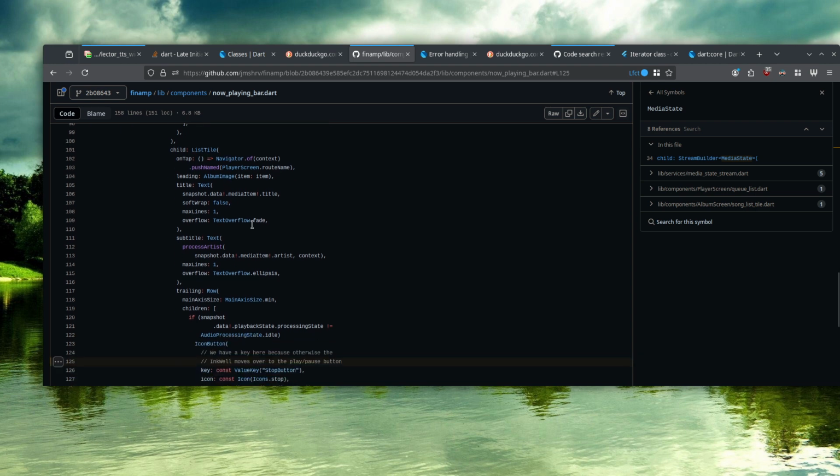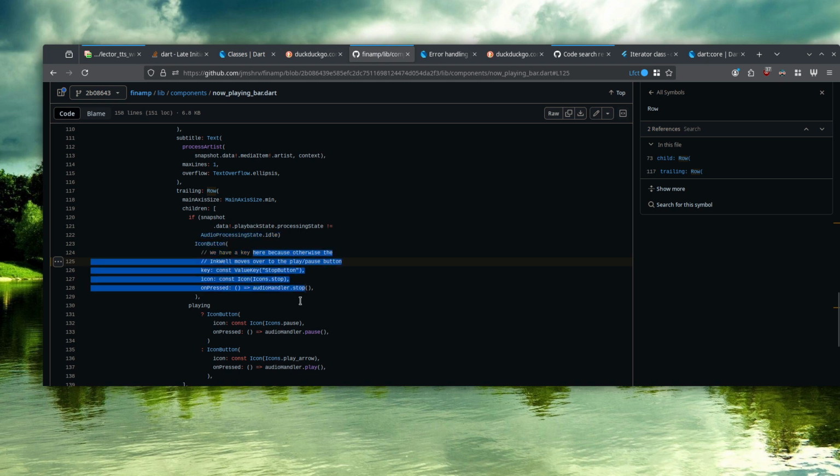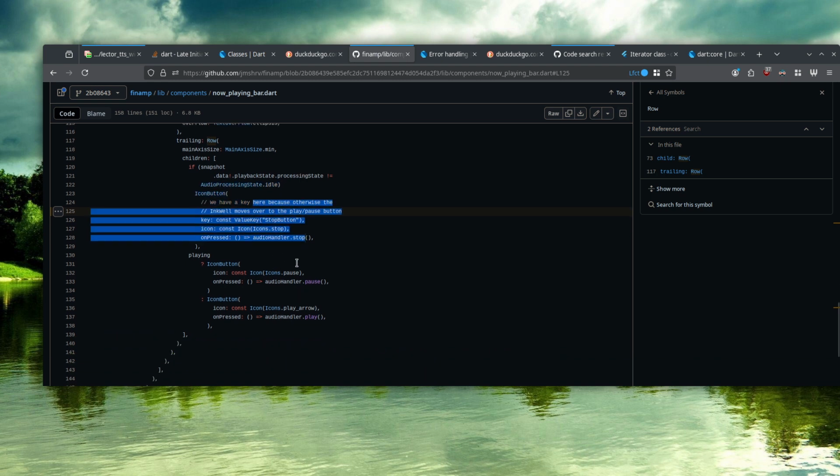A list tile. And down here we have, I don't know what trailing is, but we have a row that has icon buttons, including the stop button and a pause button. We have a key here because otherwise the inkwell moves over to the play pause button. I don't know what the inkwell is.